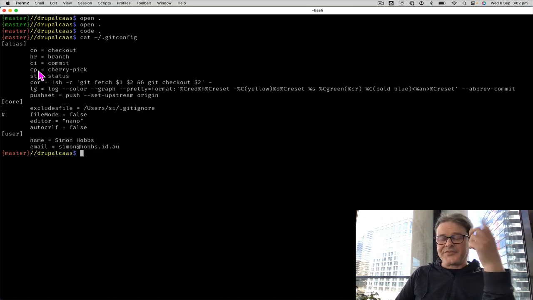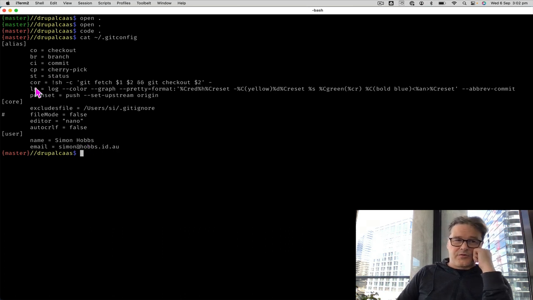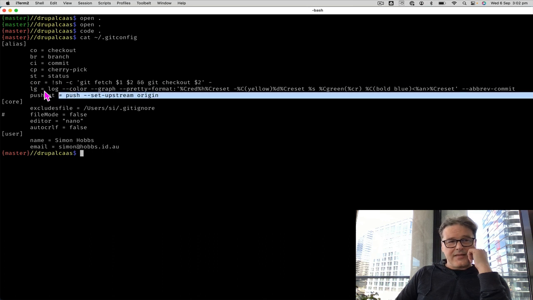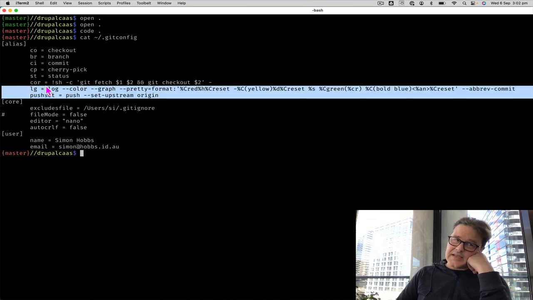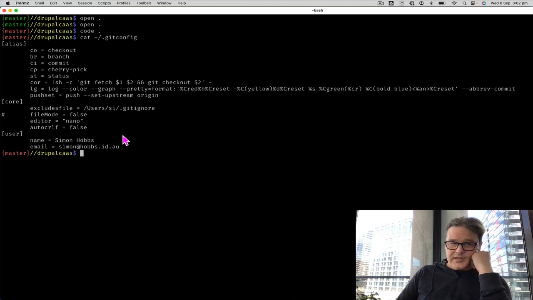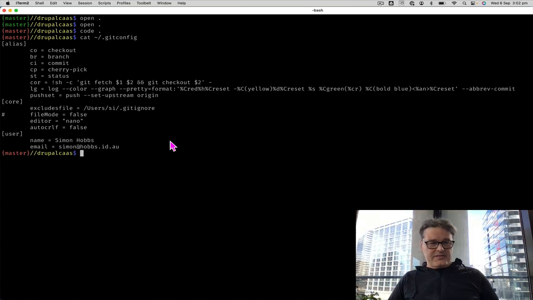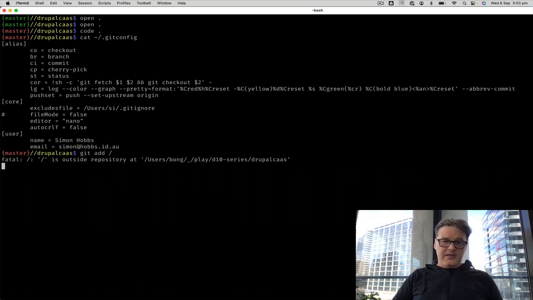They are muscle memory for me, so I will do a lot of this stuff quite automatically. I've got an alternative log format set up, so when I type git lg, it's going to give me this pretty format. I don't use a git UI tool. I'm using Nano for saving my commit messages, and not really much else to say about that. So git add everything. Whoops.